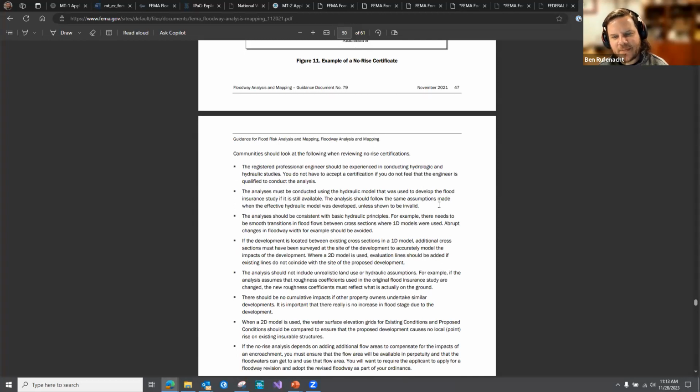If it's a HEC2 model, they'll let you create a duplicate effective using HEC-RAS. Though we usually don't have HEC2 models, we just have HEC2 results. So you kind of have to do duplicate effective anyway.